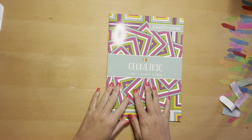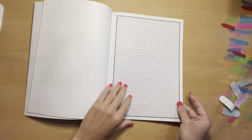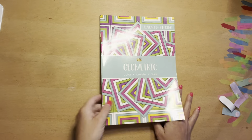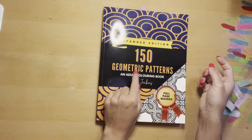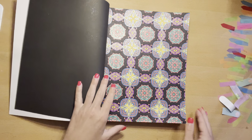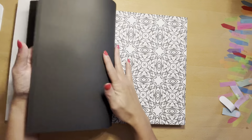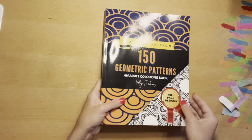All right. We have Geometric. I had this whole series from Dollar Tree, but I got rid of it. I was like, I'm not going to use it. The Geometrics I really do like. So this is potentially getting rid of also, but I'm going to keep it for now. I have the expanded edition, 150 Geometric Patterns by Polly Jenkins. I don't even know if they're making books anymore. I've only done one. And this one took forever, but these are seriously just a bunch of geometric patterns. And the book is huge.